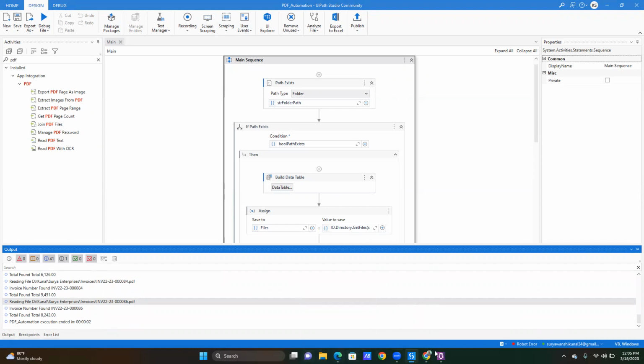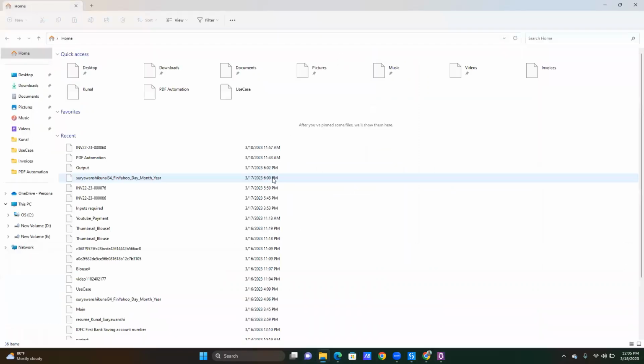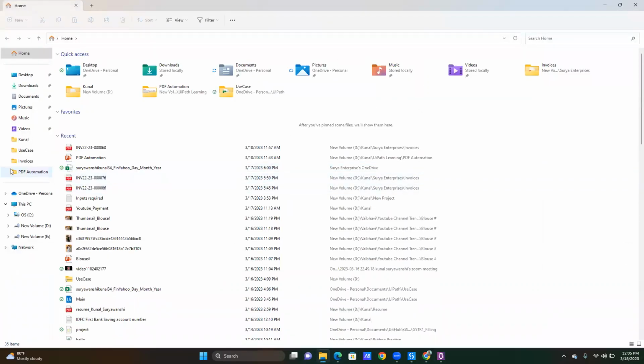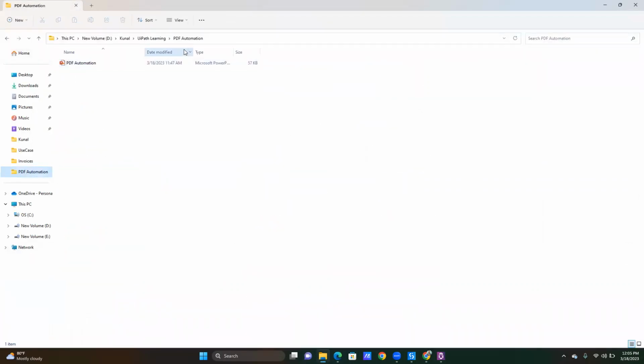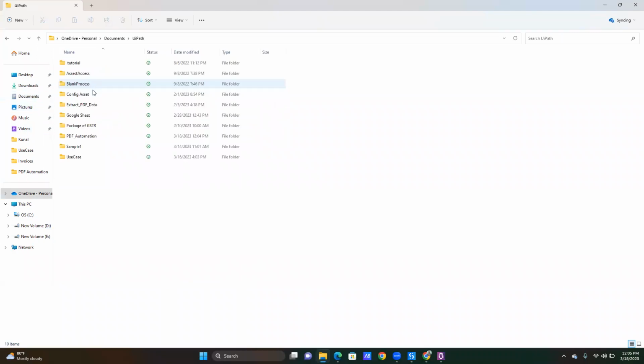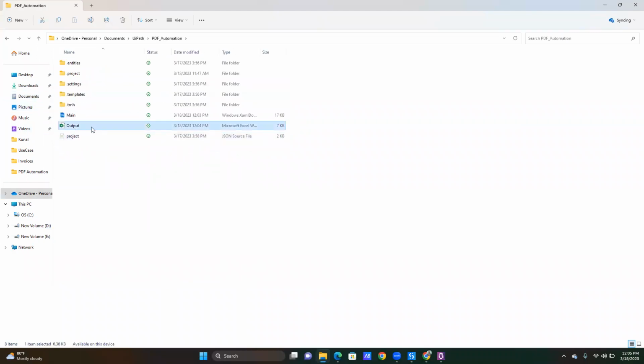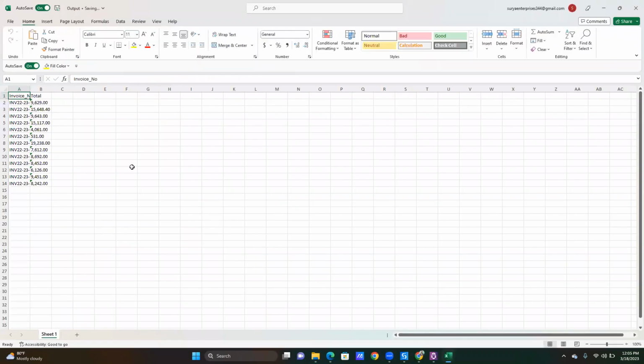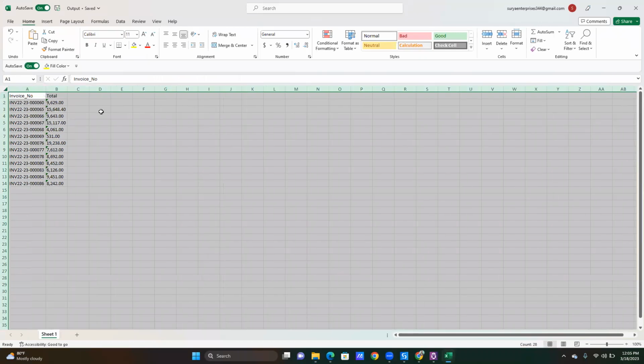So now we'll check the output file. The output file is in our project folder itself. So in the project folder, the output file is created. I'm opening it. You can see what the columns are.